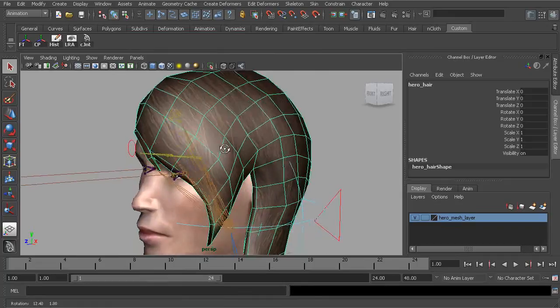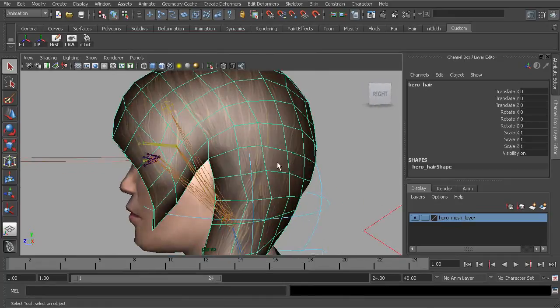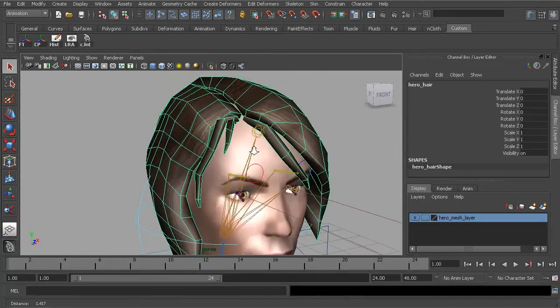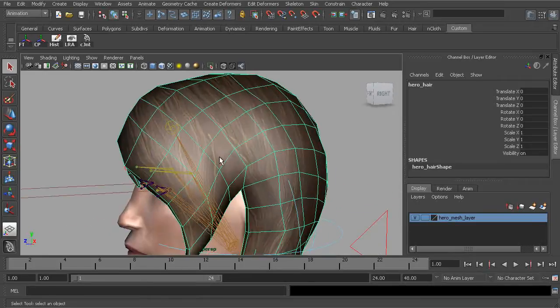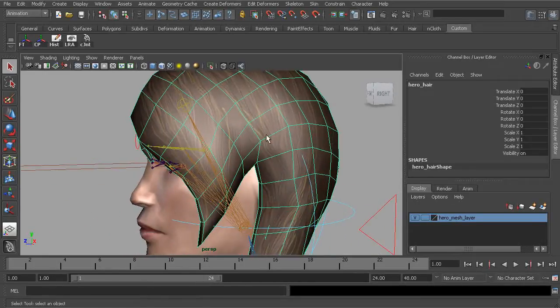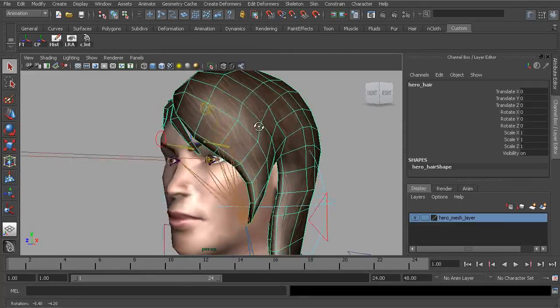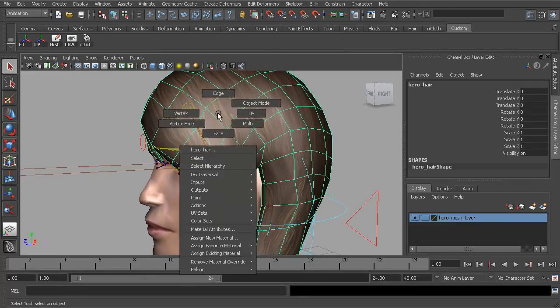Alright, so let's go ahead and get started with this. What we'll do is create 2 bones for each section except for this little hair strand or this tiny bang. We'll just use 1 bone for that, but in total we should end up with about 13 bones by the end of this.